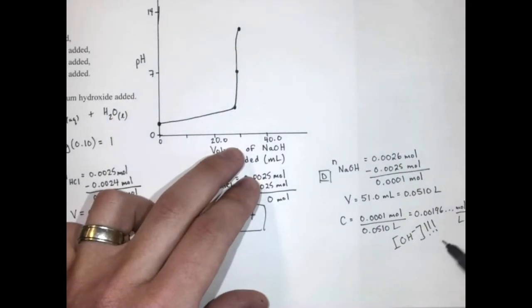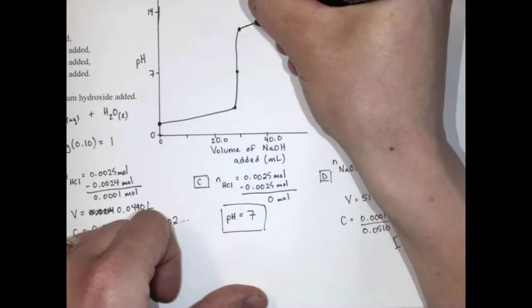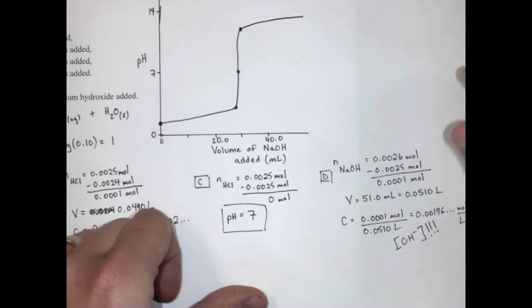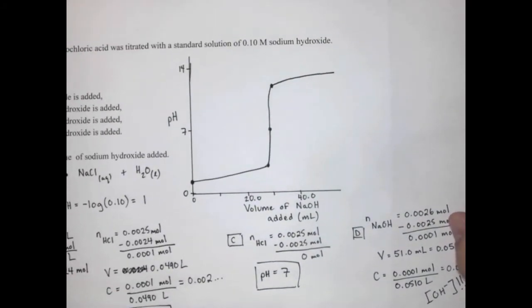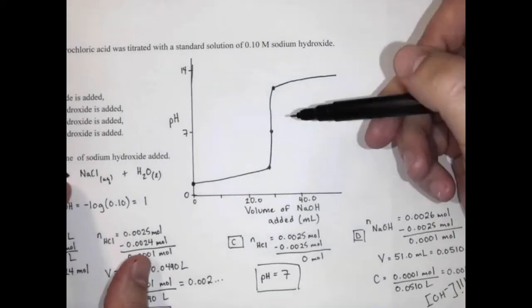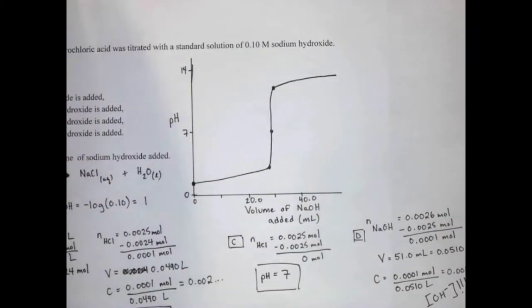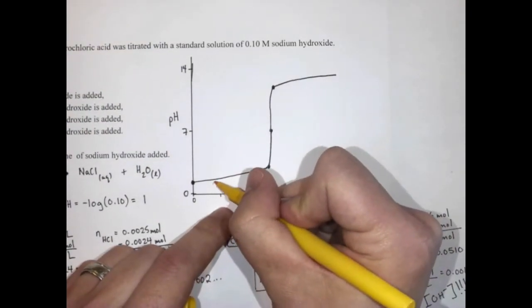And as we keep adding more and more base, what we'd notice if you kept going with this calculation to figure out how much you'd have left over, the pH curve would start to look something like this. Okay, so this is kind of the weird thing with titration. This is one of the reasons why you can go from yellow to blue very, very quickly, within the span of a few droplets.